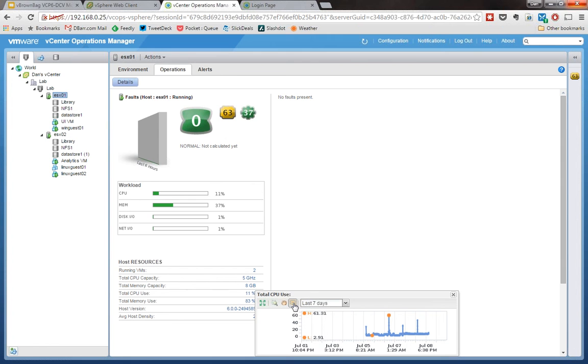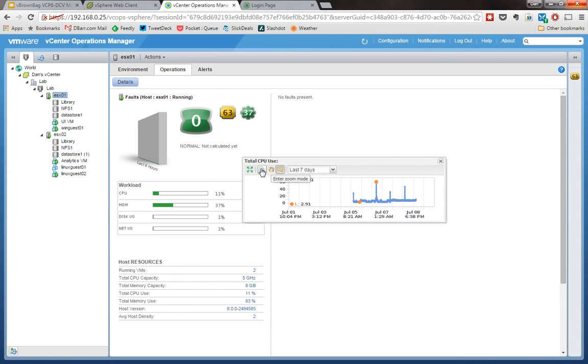of data points there. I'm not losing granularity. You can also move this around. You can do a zoom mode and select a certain slice of this. So you can see I'm going back a few days here, but if I go into this slice, I still have all these granular data points, whereas on a vCenter chart, I'd probably be just hopping between one every few hours. We can also then pan this.